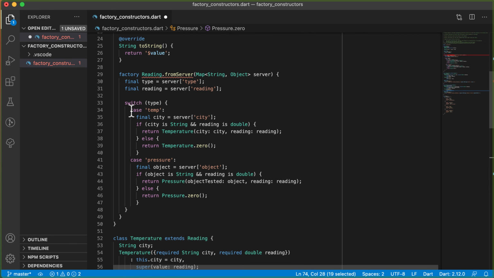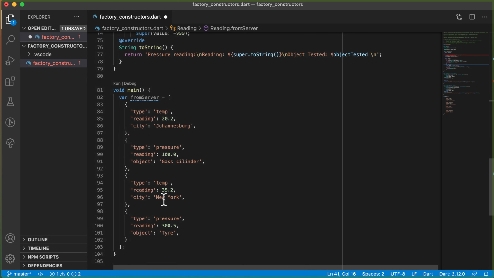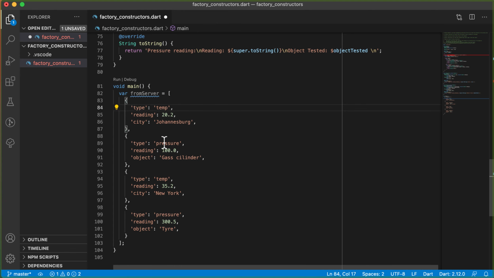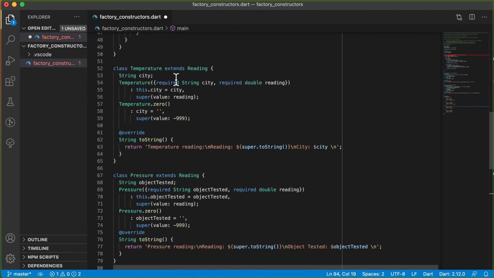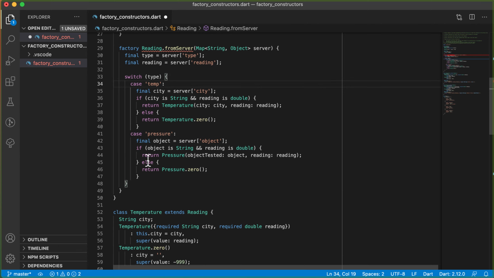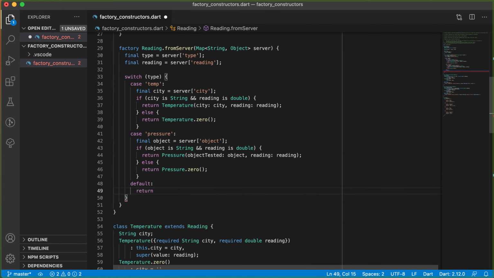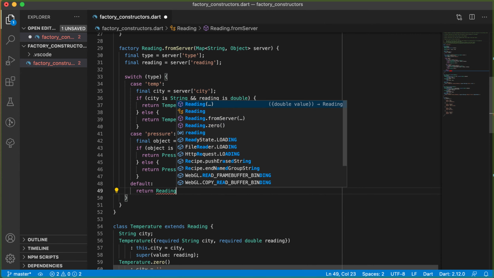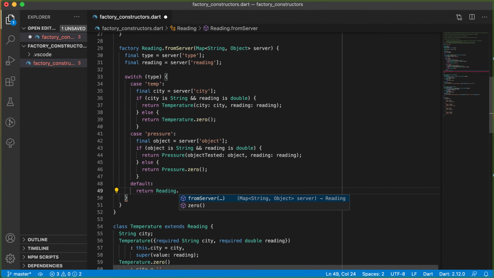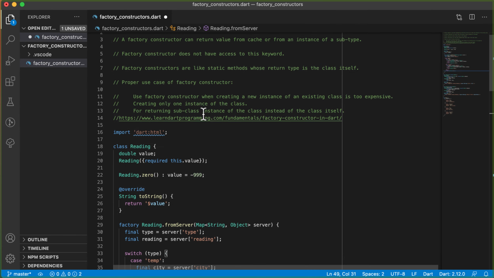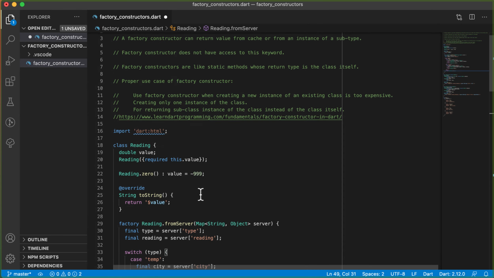Right, and then for the case, we've got temperature, we've got pressure, but what if this type is in fact not a temperature or a pressure? Then obviously we can also not do anything there. So let's just have a default value there quickly. And for default, we will just return back a normal reading object, but we will set it to 0, which means it's going to return back a minus 999 if it's not of the correct type.